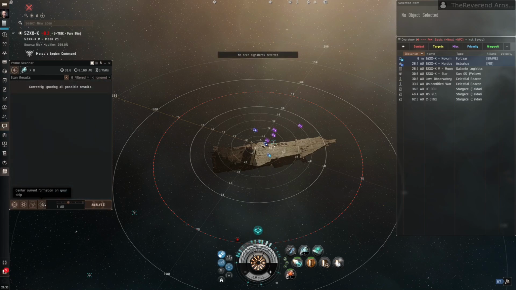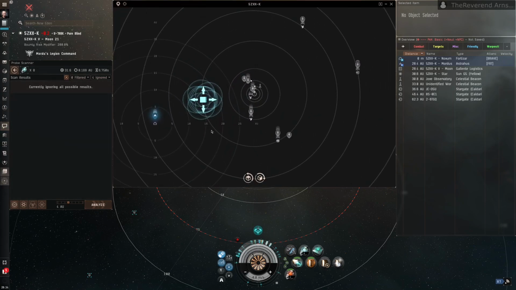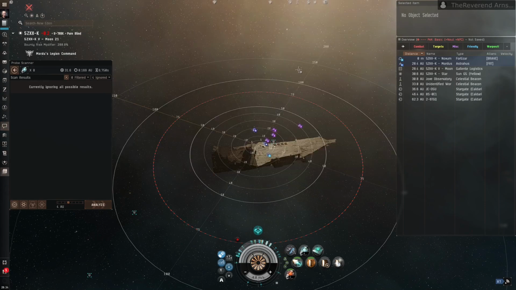The second tip that I've been shown is a new button down here, which as you can see is a center current formation on your ship. So my probes currently are in the middle of nowhere. There's nothing there. I don't really want them there. I want them over here, which is where I am currently, right here. I could sit there and move them around, but if I'm in the middle of a fleet, I don't really have time to do that.